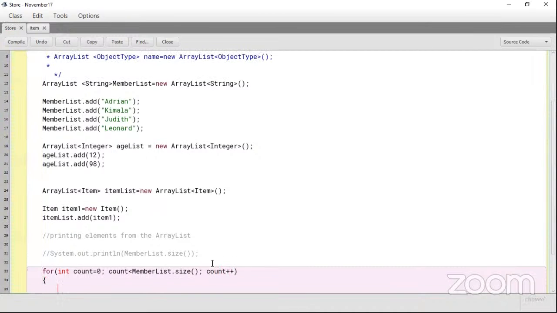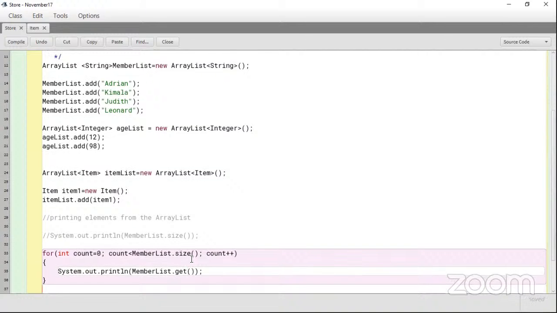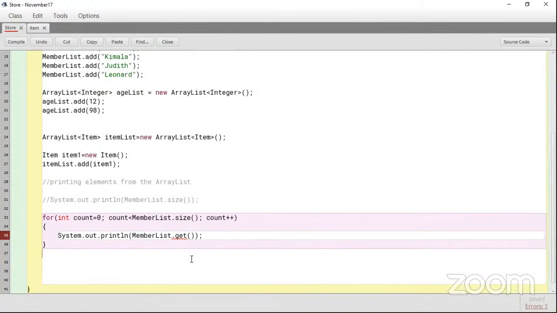All right. And remember what we did when we were printing out the one item, we just do something similar. When we're printing out a particular item, we say memberList.get, and we would have specified a particular index. We specified 0 for the first element. If you want to see the second element, we specify 1. All right, so since we are using the loop, what do you think would be the best thing to put inside of the get?